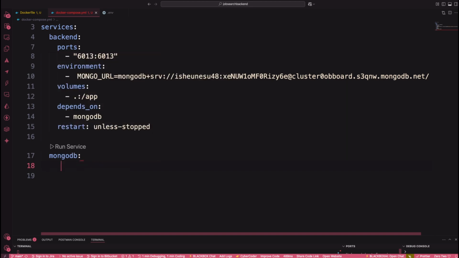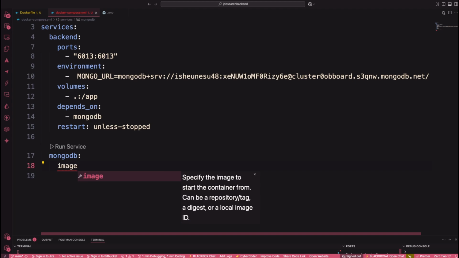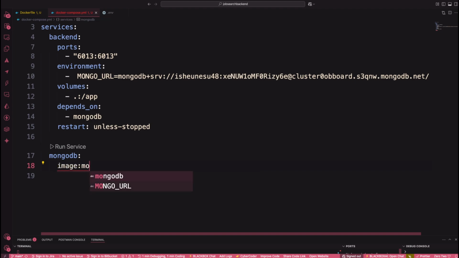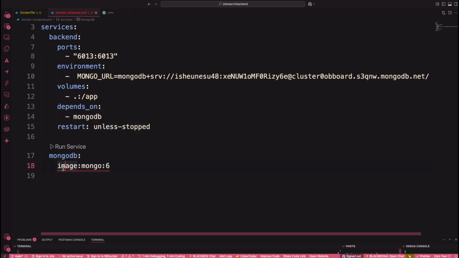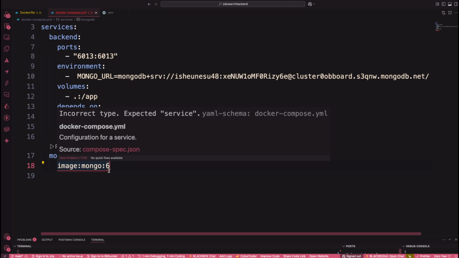This service also depends on an image, right? So what's the image of this service? The image is Mongo 6. That's the version number. If you go to Docker Hub, you can even get the latest version. So that's the MongoDB image, and the image is going to be Mongo 6, right?